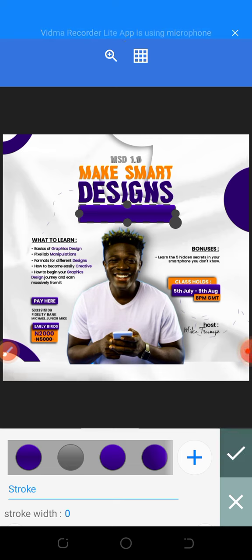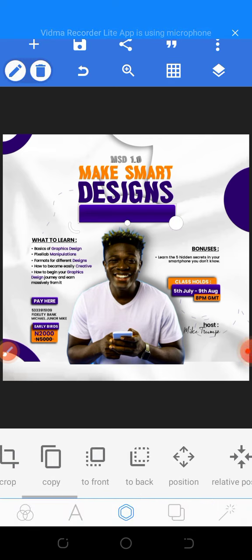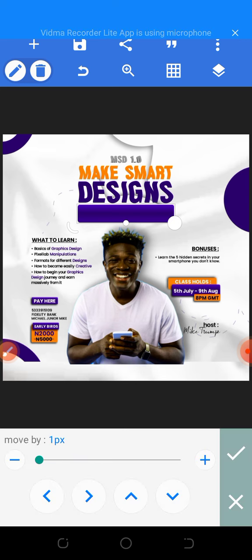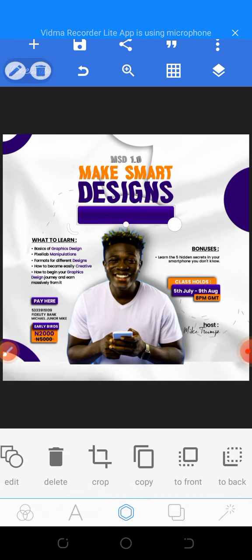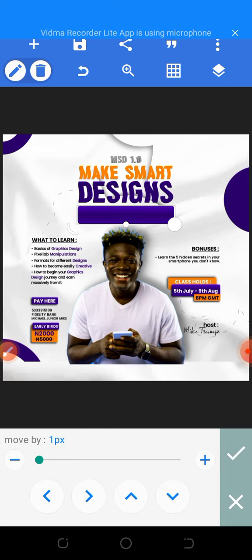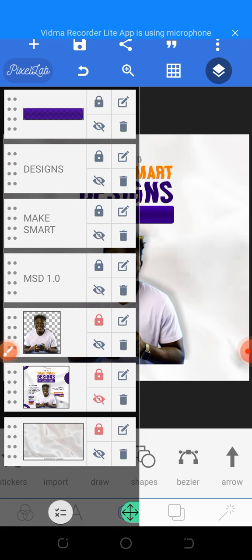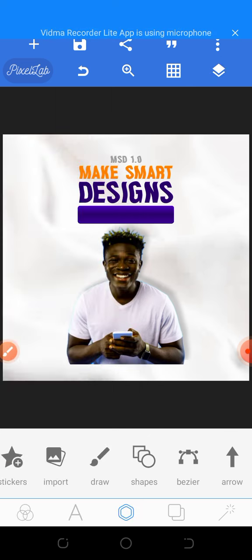So I'm done here, and I click OK. I position it to the middle, and that's it. So I just bring it down a bit so I do not interrupt. Like this, I have a breathing space between my designs. So you see, when I made this one nicely, look, it's already giving me something wonderful.